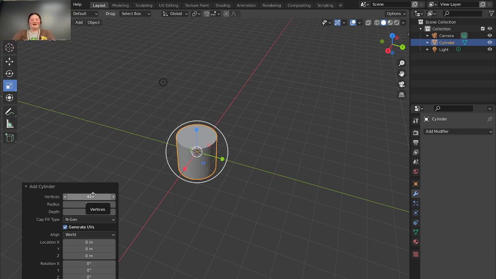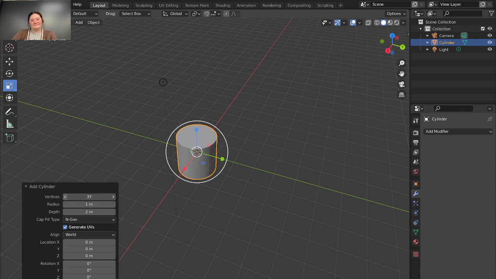The reason is, everything that is an option in here, you can do manually. It's just way easier if you haven't even started doing anything yet. Just delete it and come back into this little menu. But if you wanted to, you could add faces using the loop cut, and you could just keep doing that. But this just makes sure it's all even, and you can get exactly the number you want.